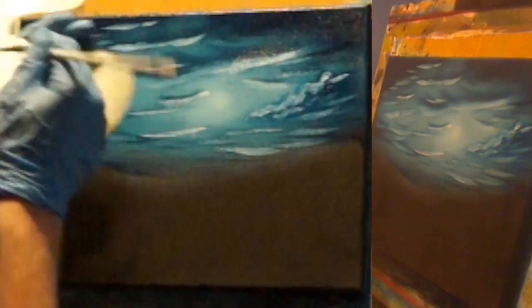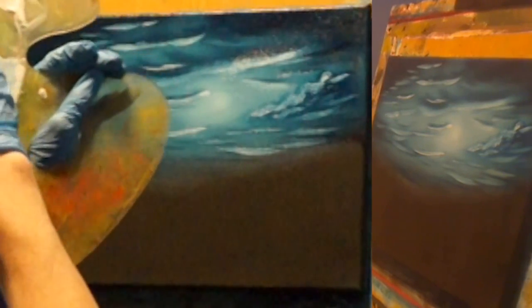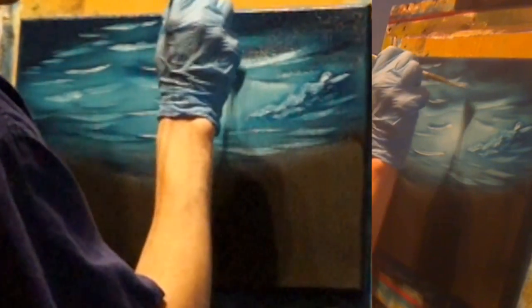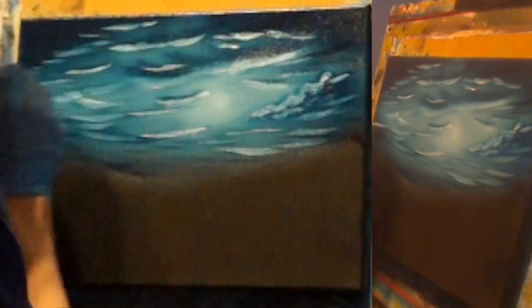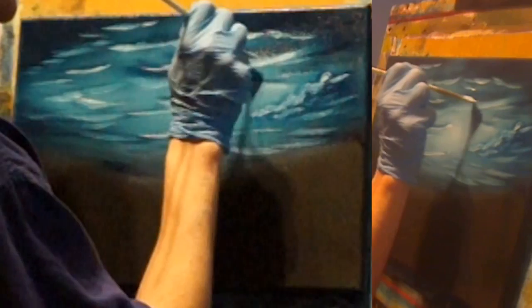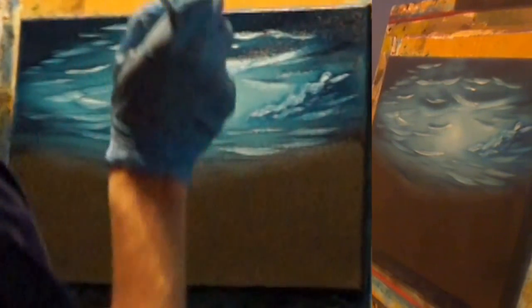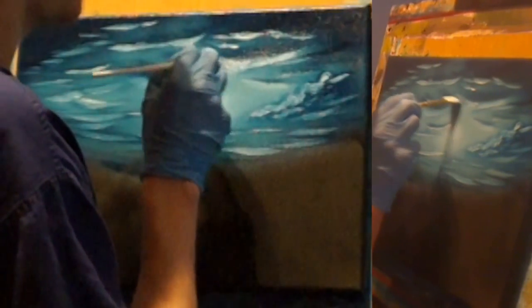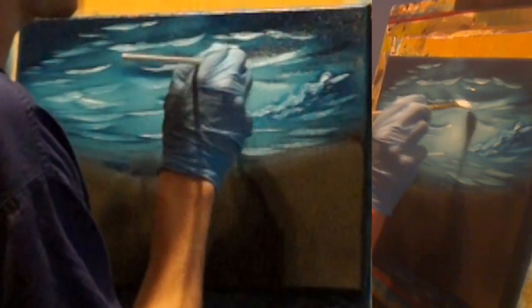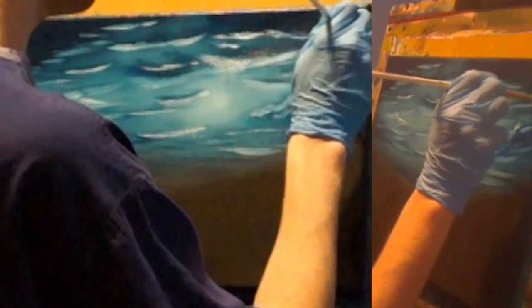There's not light everywhere. So, going to be some light blocked by other clouds. That's true. Wherever you see it, that's where it ought to be. Just like that there, see? And I think that's a bit too much, so I'll just come over here again. It'll darken up right up.